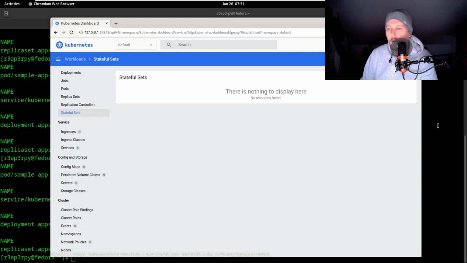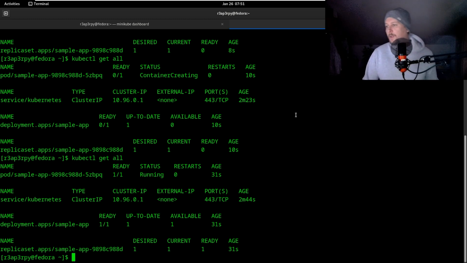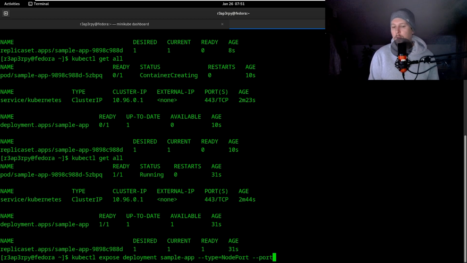And in order to reach the echo server, what we have to do is to use the kubectl expose deployment sample-app --type=NodePort --port=8000.